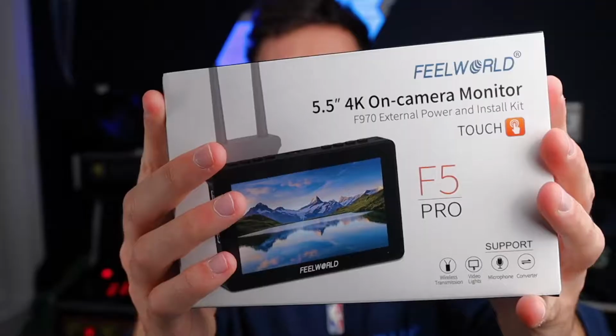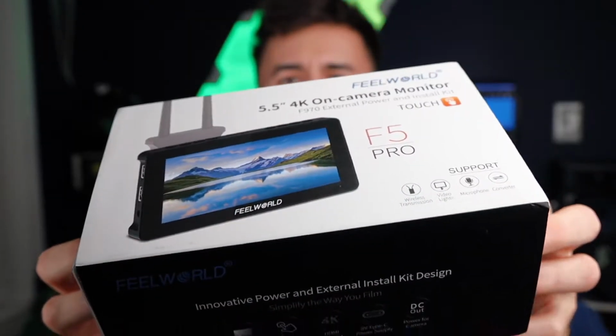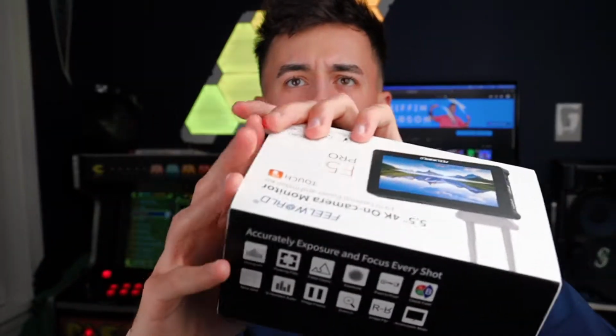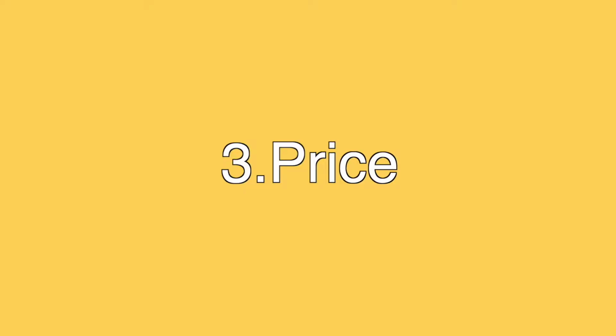Now, right out of the gate, the box, the packaging is sleek, it's nice, it feels really good. It honestly reminds me of an Apple product. Apple really focuses hard on their design, their look of their packaging. Has a nice soft feel to the box, and it has a nice sleeve. Close up here, nice box, nice packaging, wow, beauty, really, really nice. Now we don't need this anymore.